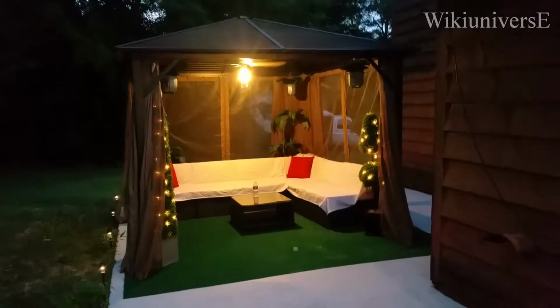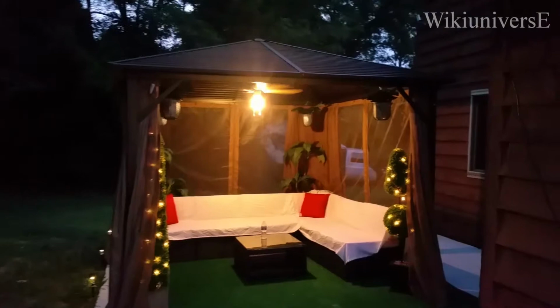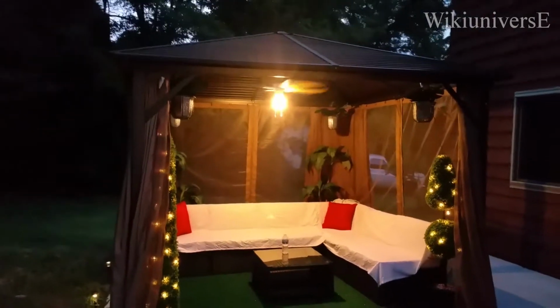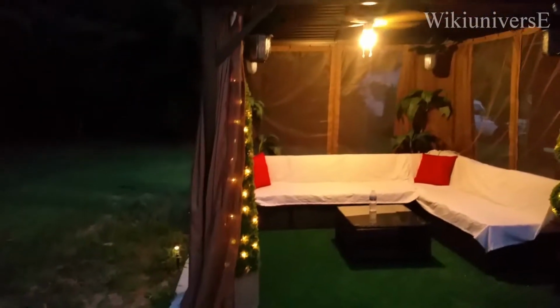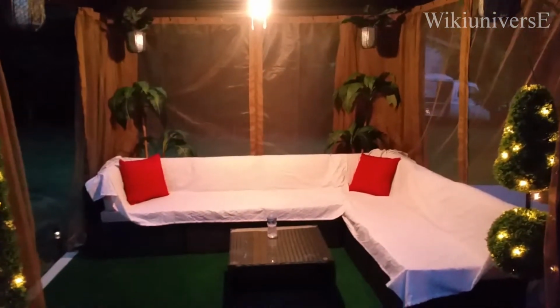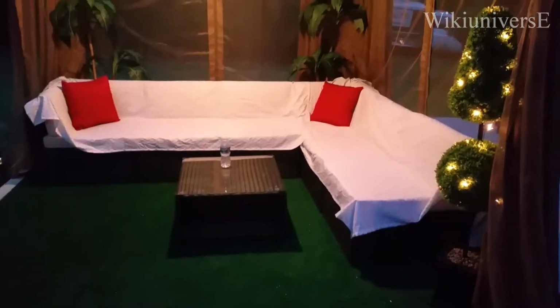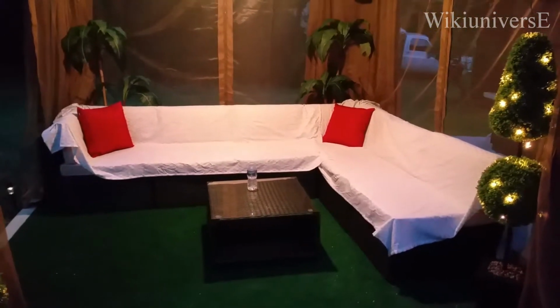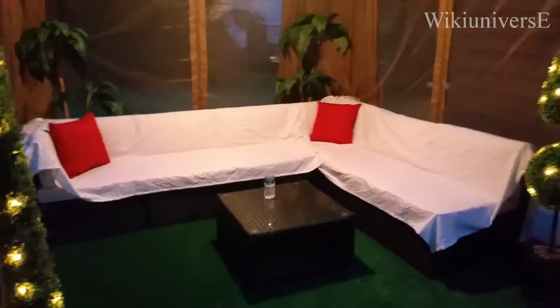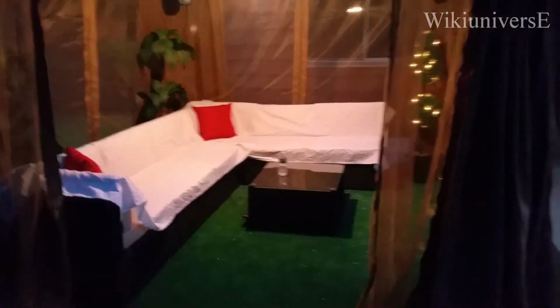This is a 10 by 10 feet gazebo. It comes with a mosquito net, and you also have the canvas for privacy. The furniture, this is patio furniture that you can put in, this is a 7-piece set specifically, and it'll cost you around $600-700 with the table and a glass on the table.